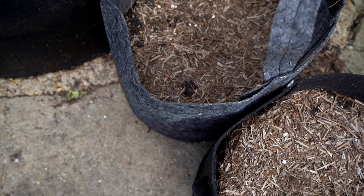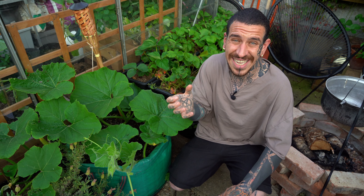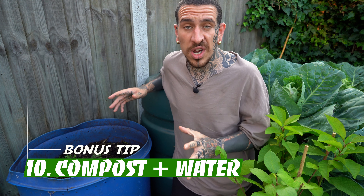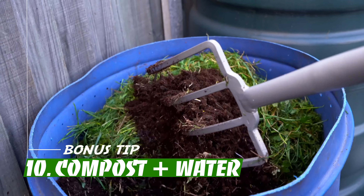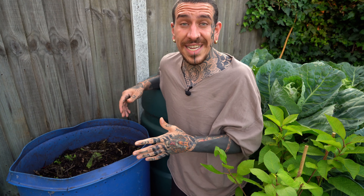I just harvested a big batch of potatoes from this container so I don't have them in the garden right now, but this is another great crop to grow in a shady area. I recommend growing them in a container because you will be surprised by the amount of potatoes you can harvest, and you can also move them around your garden to protect them from the sunny days during summer. It doesn't matter if you're growing first early, second early, or main crop — they all thrive great in partial or almost full shade. Another great way to grow them is to use your compost bin, which saves space in your garden.